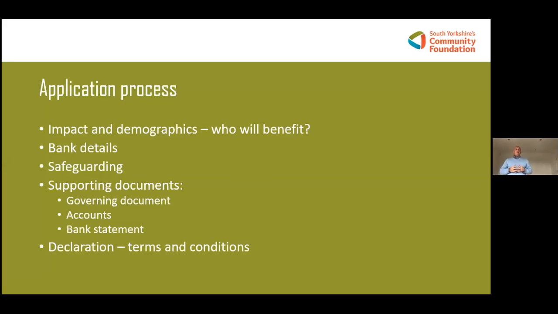Right, we also want to know what difference you're going to make. There's a checklist, a drop-down list basically of, you know, are you going to improve people's mental health? Are you going to improve people's well-being, reduce isolation? So you pick which of those you think is going to be suitable. Who will benefit? Is it aimed generally at the community?